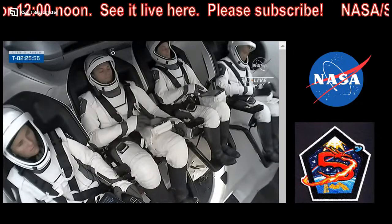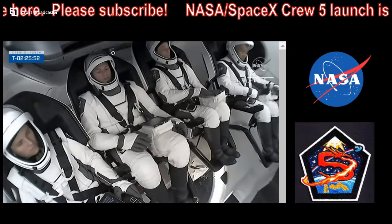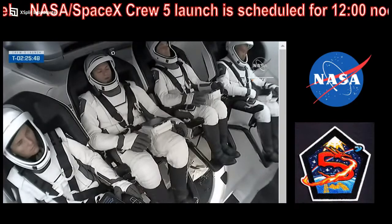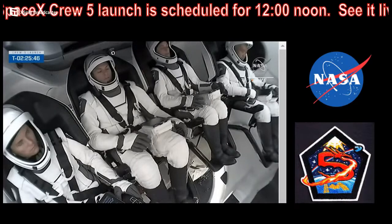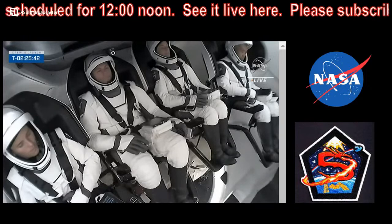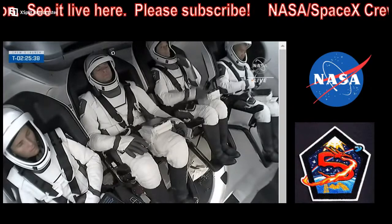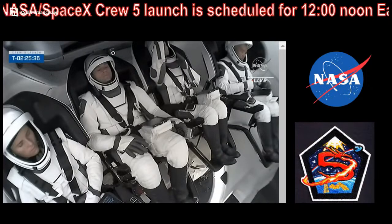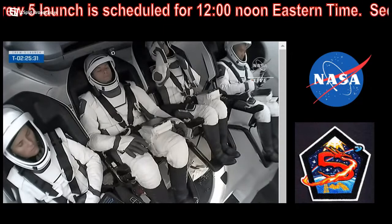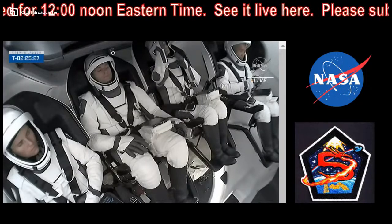You can also see the crew with their iPads on their tablets on their legs there. They have a variety of different procedures and reference materials that they can view during the mission as well. You'll see them getting that configured and ready for launch now, 2 hours and 25 minutes from now. And these procedures are very, very specific. They are following them all the way, step by step, all the way through.